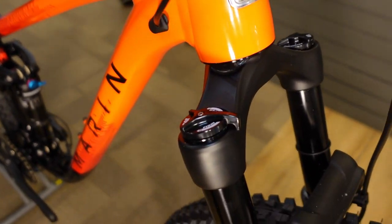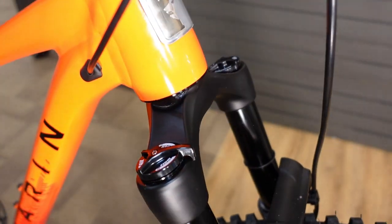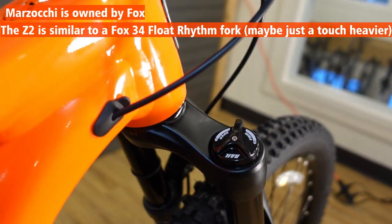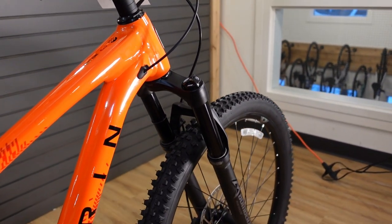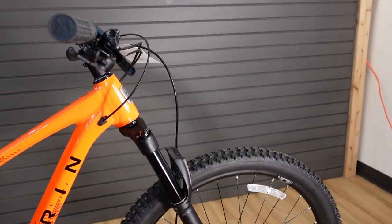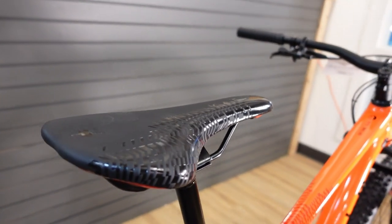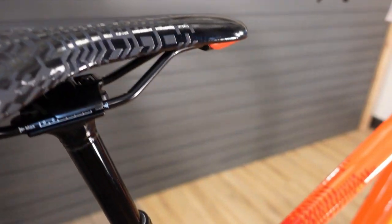The fork that we have is a Marzocchi Bomber Z2, so this is a 130 millimeter fork. And then this has the Marzocchi rail damper on it. That's basically similar to a standard grip damper like we would see on a Fox Rhythm fork or a non-elite level of a Fox fork. Stock saddle on here with some of those crazy graphics that go with the graphics on the frame itself.